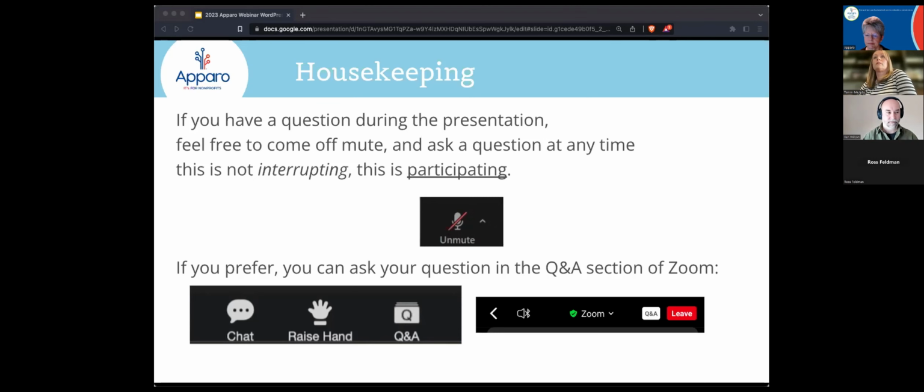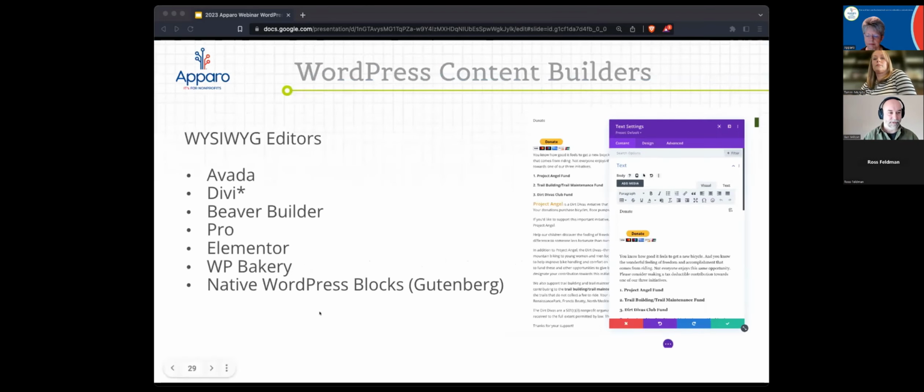All right, thanks, Ross. All right, so I'm going to jump over to our first slide, where we're going to toss Tammy into the fire right with the first slide. I built this slide a couple weeks ago. Tammy, the reason why I starred Divi is because the graphic is on the right-hand side. Go ahead and talk about content builders in WordPress and their importance and value.